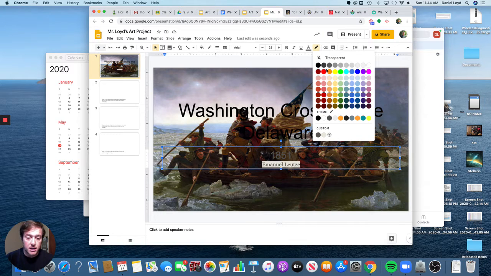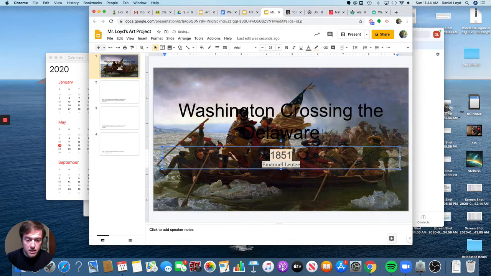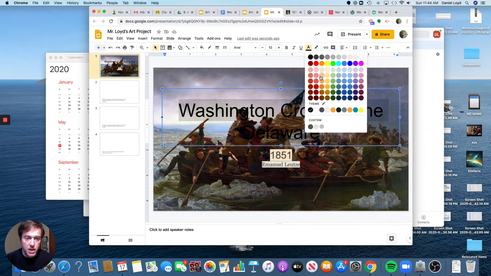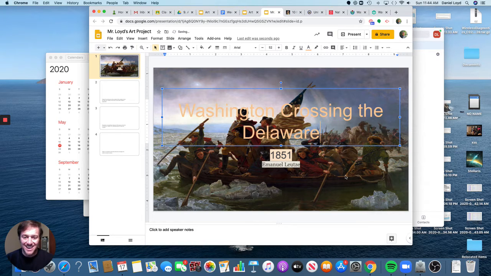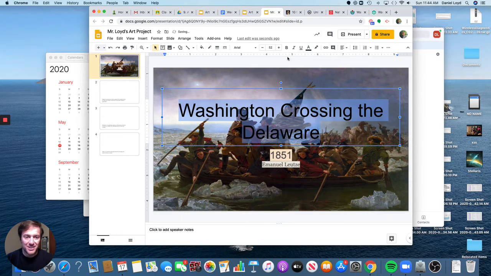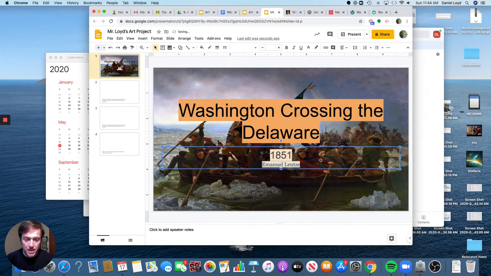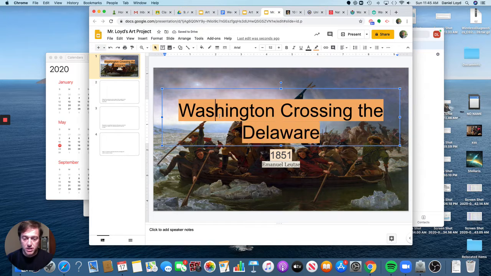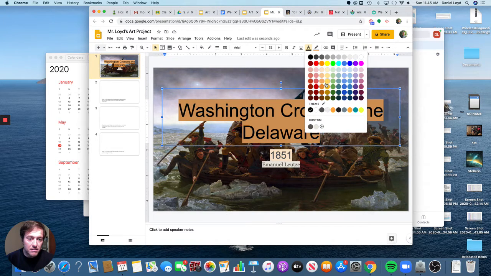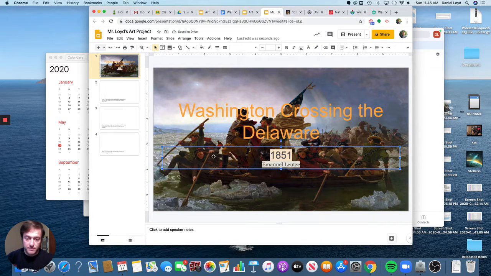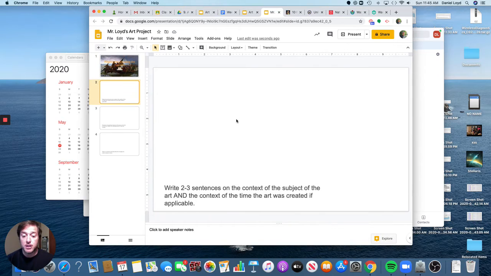So I'm just going to do a highlight color, and I'm going to give it like a, I don't know, is that a beige? All right, that's not what I wanted to do at all. Undo. And I'm looking for the highlight. Beige. That's like an orange. It's whatever, guys. Actually, I don't like that at all. So I'm gonna make this like a, yeah, that's fine. And then I'm gonna make this transparent, and then that's easy to see. All right. You get the point. Okay, so you can do the same thing here.